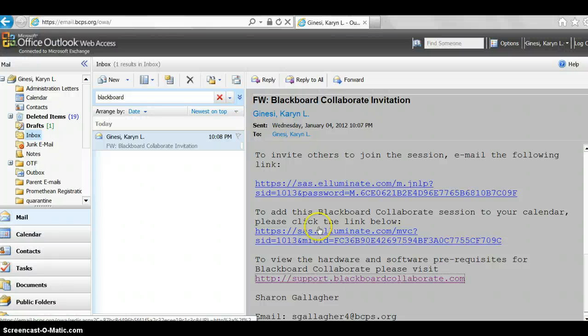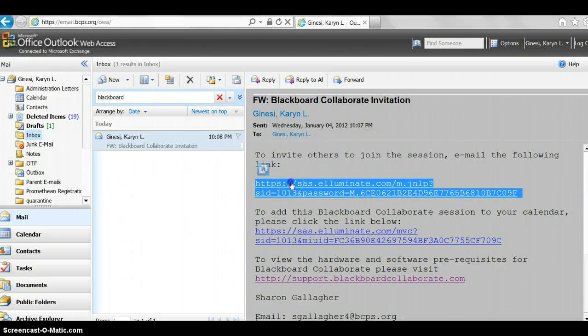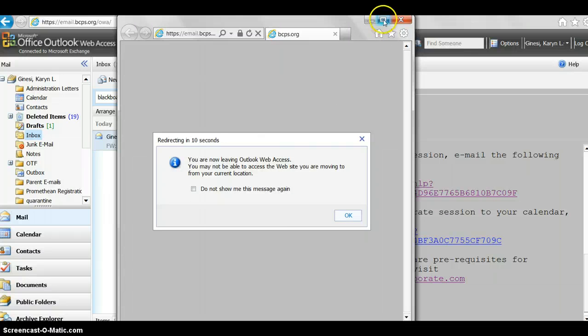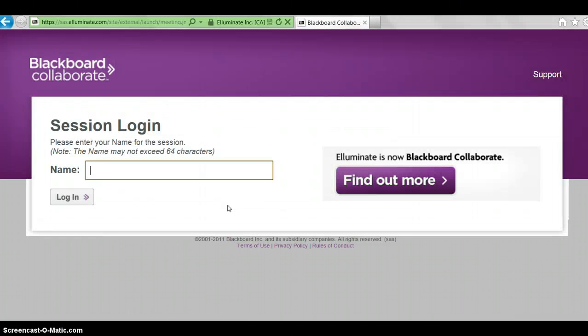You can do that. The other thing is that you'll get this URL to join the session on January 18th. You can log in about a half an hour before. So it's the same thing, you'll either copy and paste this or you'll just click onto it. Okay. And when you come to this point, it's going to ask you to type in your name. Please type in your name as you want to be addressed.